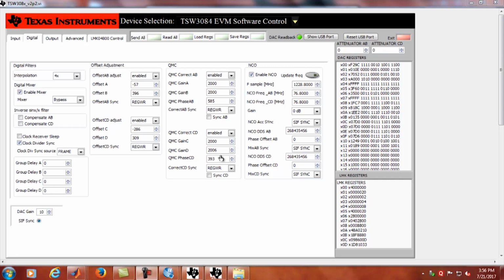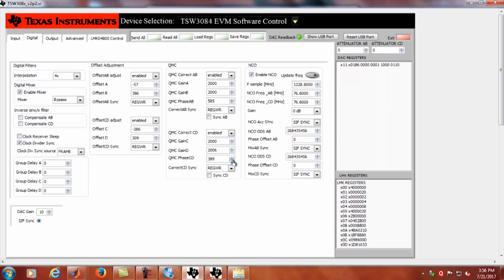How can we do that? We have gain values C and D, and in the AB path we again have different gains A and B. So we can select those, and we are also given the option of choosing the phase. So we will be tuning these values to remove the effect of IQ imbalance. For example, we are taking our data right now from the lower path, so we will start tuning these values.